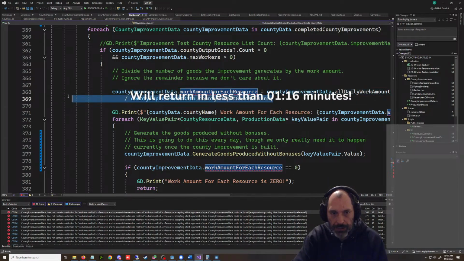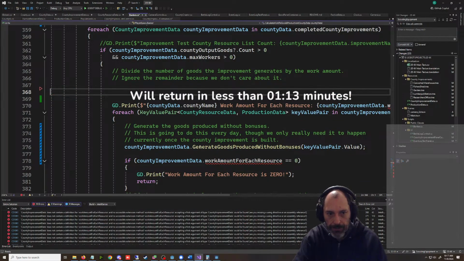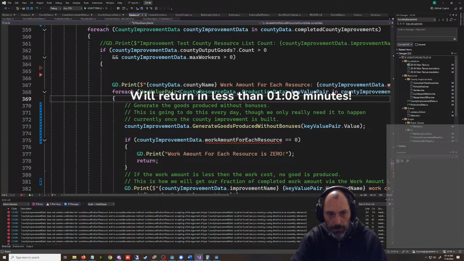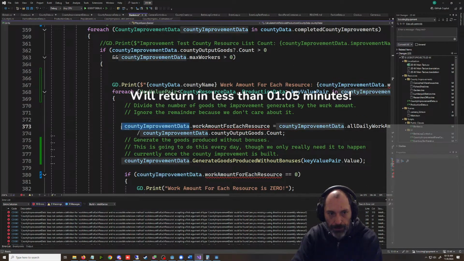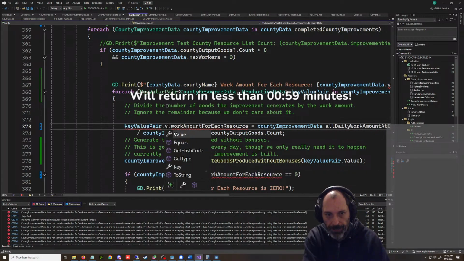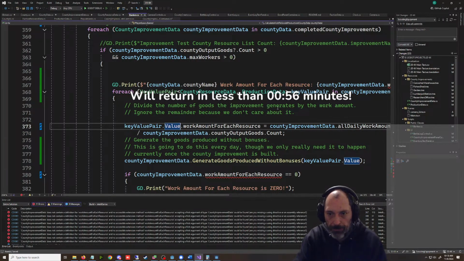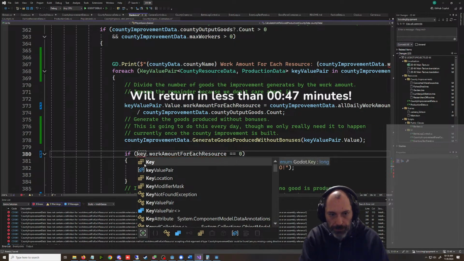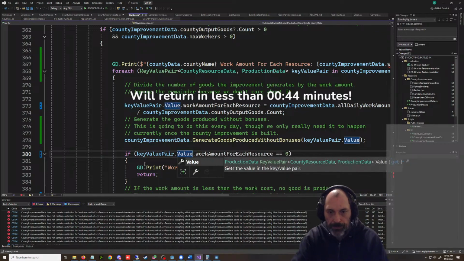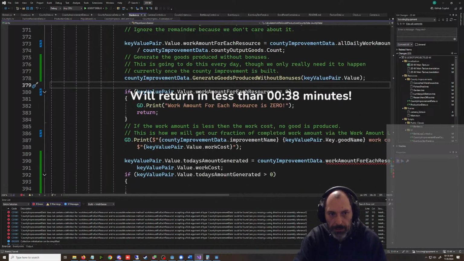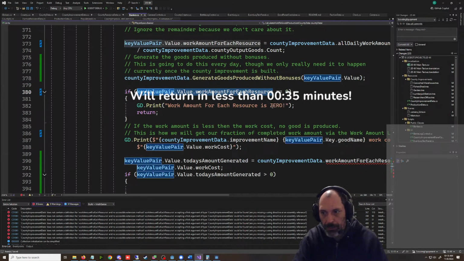So this has to go down here because we need this to be in this part. And we're doing a key value pair. So key value pair dot value, it looks like, is what we're doing. Yeah, that's right there. Then if the key value pair dot value is equal to 0, then we do that. We got a bunch more here. Let's just copy this because we're going to be using this a lot.